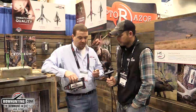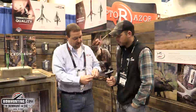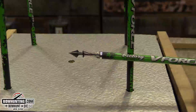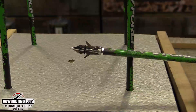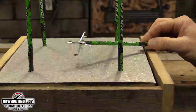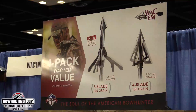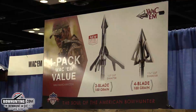Stainless steel, razor sharp blades, big inch and a half cut, but it's a low profile. We've designed this so that these blades sit right in behind the head. You're going to get great penetration. You can hit this at an angle and you're not going to have that flare and that kick out like you do with all other mechanical broadheads. You'll end up with a big nasty inch and a half cut. Again, comes in a four pack, made in the USA.